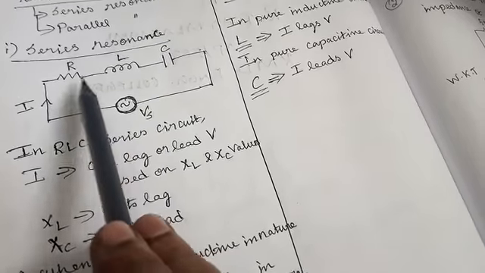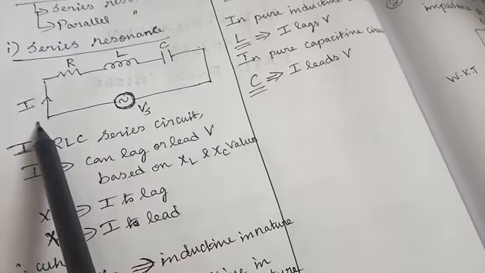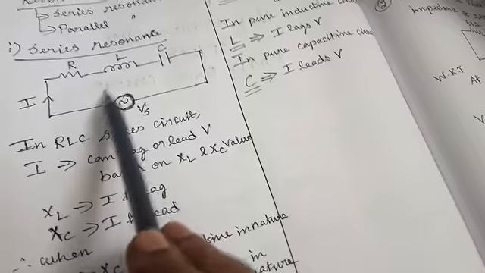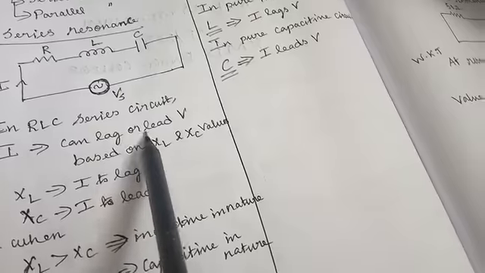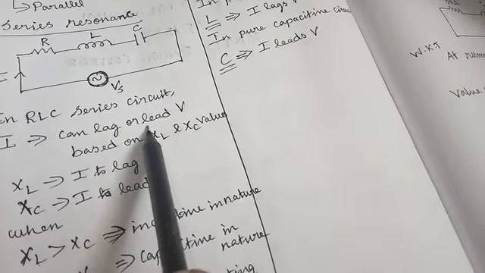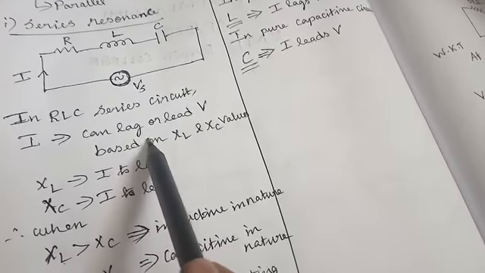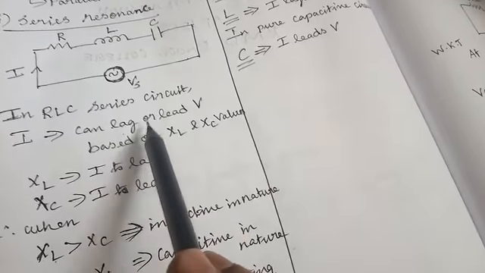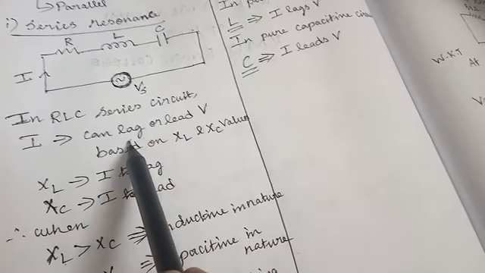So let me take an RLC series circuit, which is excited by an AC source, and current flows. RLC series circuit la AC source connect பண்ணிருக்கோம், அதுல current flow ஆயிட்டு இருக்கு. Now the current here can be either lagging or leading. இதில் போகிற current ஒன்று lagging current-ஆக இருக்கலாம், or it can be a leading current. Lagging, leading means the current can either lag the voltage or lead the voltage. ஒன்று இந்த current voltage-ஓட lag ஆகலாம், இல்லை voltage-ஓட lead ஆகலாம்.